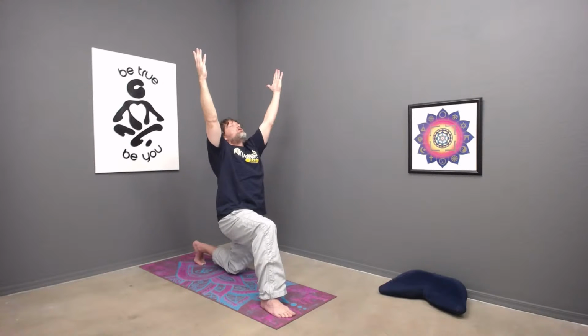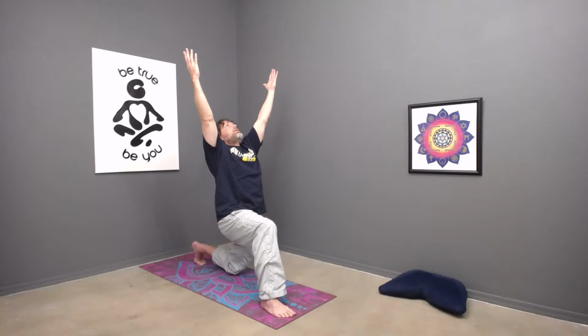Middle fingers are pointing straight up. You're reaching up. You can look forward or look up. Whatever you like to do, just find the spot that works for you. Accept it and focus on the breathing.